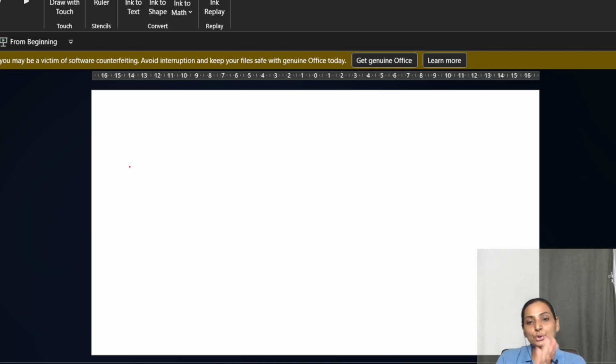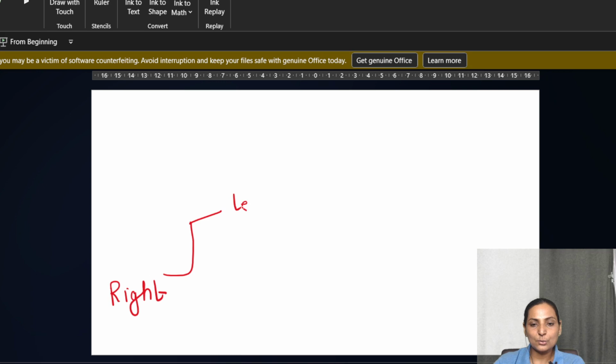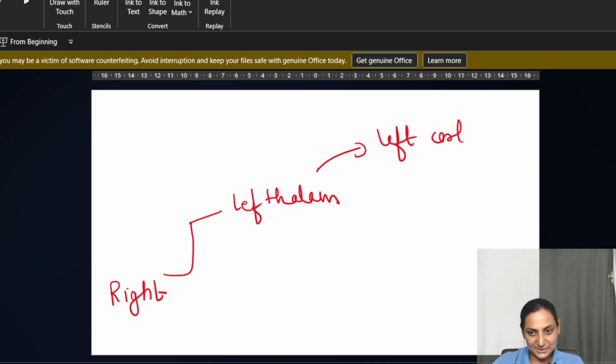Now something very important. You must know that there are two thalami. So there will be thalamic nuclei on the right side and on the left side. So the fibers which take origin from the right side, from the right hand or from the right leg, are going to cross and go to the left thalamic nuclei, and from there to the left cortex. So the representation of the body is contralateral, right? The right side is going to be represented on the left cortex and vice versa. So from the right, after crossing in the medulla, they are going to go to the left thalamus, from the left thalamus to the left cortex, right? So this is very clear.